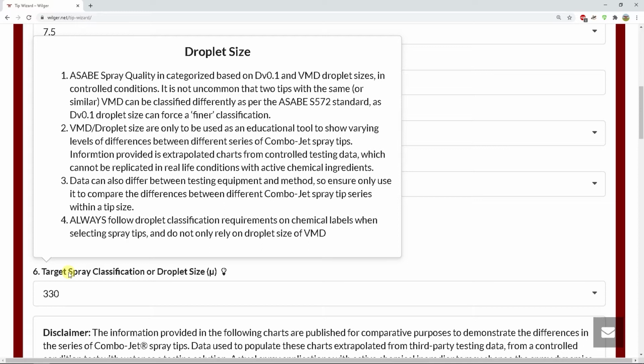So most of the time that'll suit us fine. But Tip Wizard's a little bit different in that you can actually plug in a target droplet size. So 50% of your spray is going to be smaller than that, and 50% is going to be bigger than that. You can think of it as your average droplet size, which isn't completely accurate, but it's kind of an easier way to think of it. So it's the droplet size that we'd be targeting to get our meaningful spray quality of what we're trying to do. By all means, you still have to follow the chemical label. So if the chemical label dictates that you have to spray a coarse spray quality or coarser, then definitely make sure you're accommodating that before you're talking droplet size.